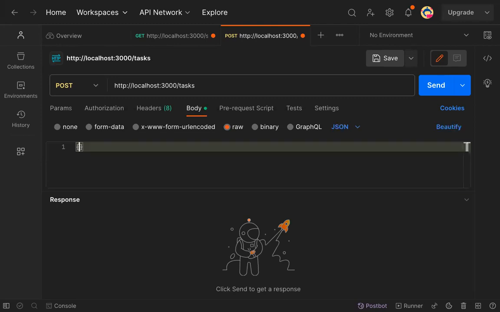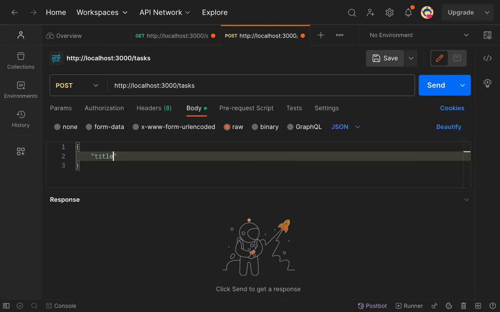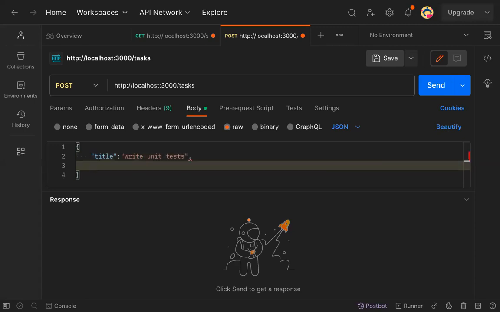And then we'll try to create a task with a title of write unit tests, and with a description of write unit test for our server using mocha and supertest, like so. Okay, let's send this request.